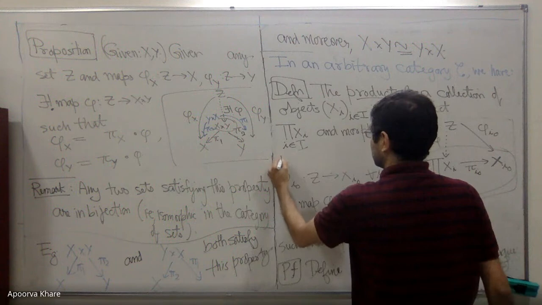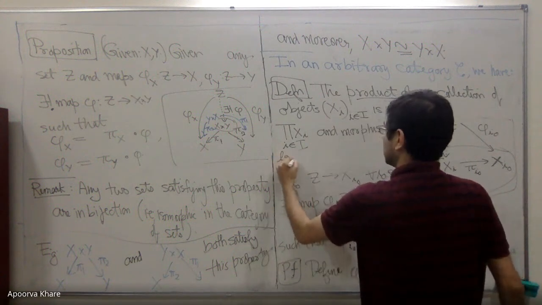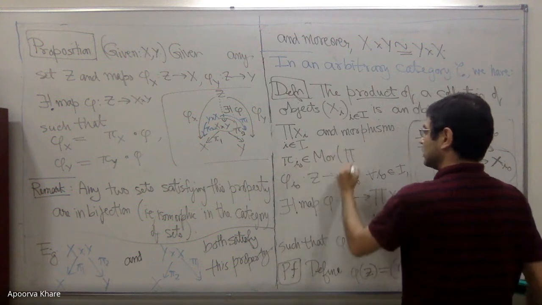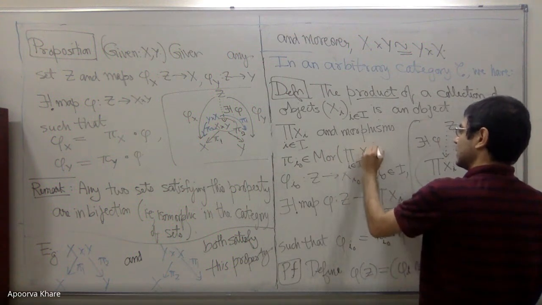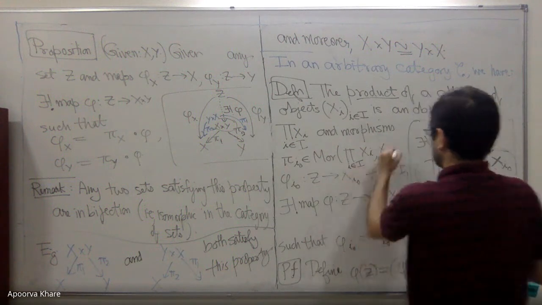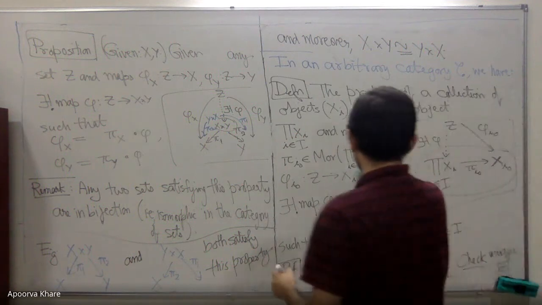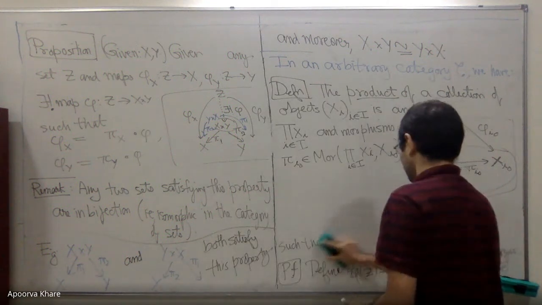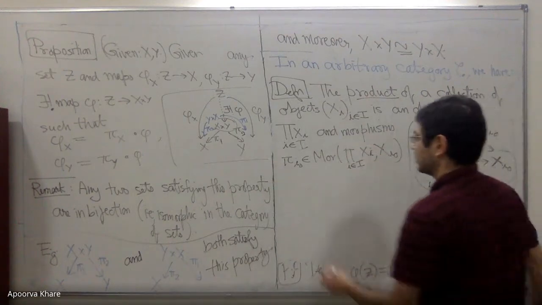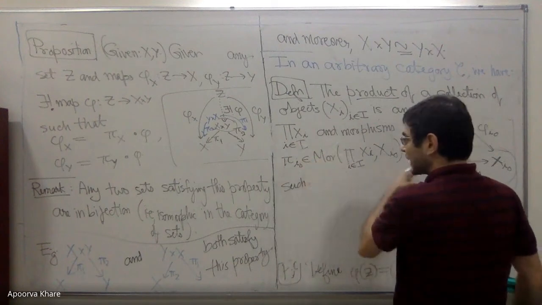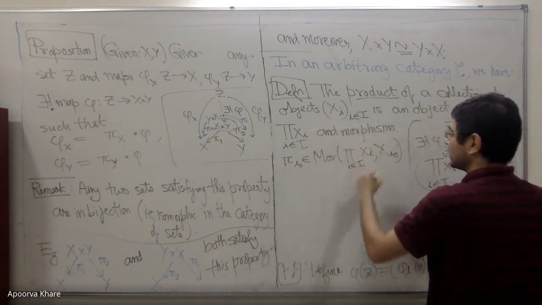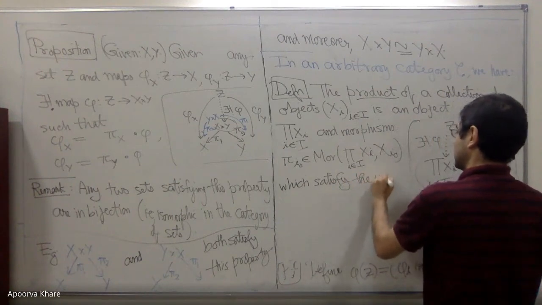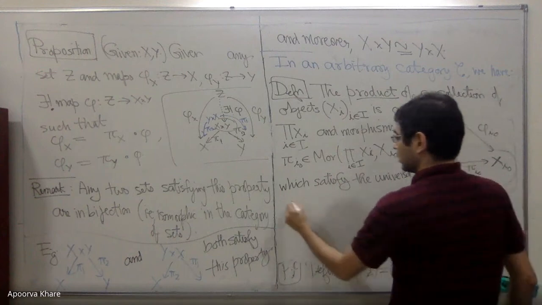from it to the X_i. Let's even give these names. So let's say pi_i belongs to the morphisms from X to X_i, i in I. Okay, so all these morphisms such that, I didn't find the space to write it, so I have to rewrite it. But basically, I'm writing down exactly this definition shifted one line. Such that it is an object which satisfies the following property: an object and morphisms which satisfy the universal property which I had written down earlier.